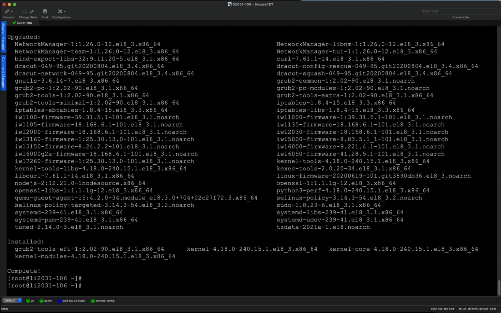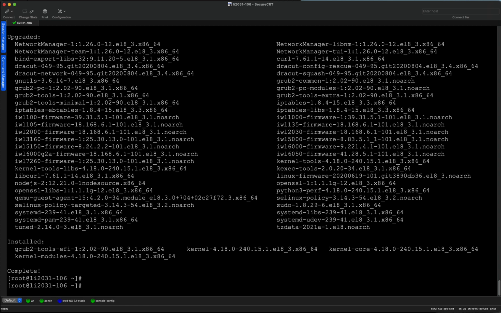Now in CentOS 8, since we are using DNF, which is the default package manager, we have the concept of something called modules. Modules are a special collection of RPM packages that together make up a larger application. In this case, we are going to install PostgreSQL, and we need to list all the modules that are available for PostgreSQL.